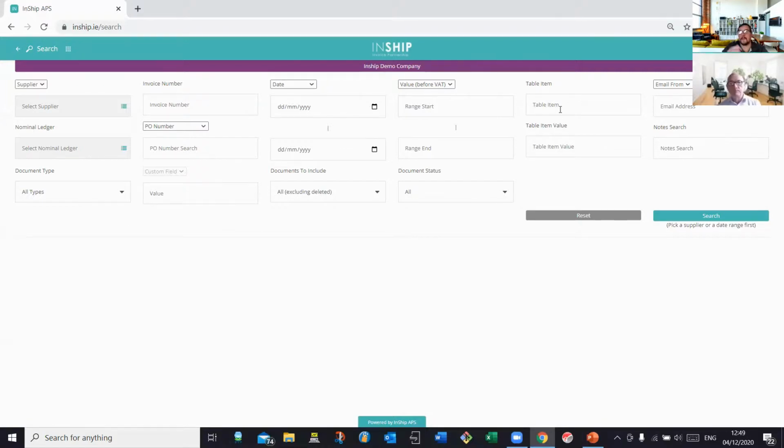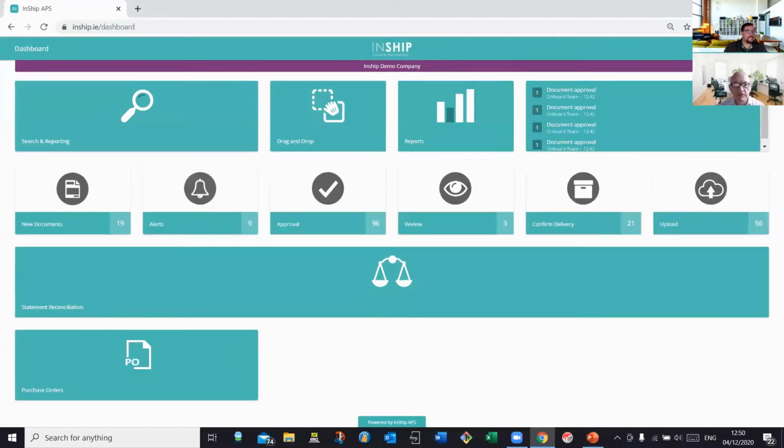So if you're looking for that laptop we were talking about a few minutes ago, and you couldn't remember who you bought it off, you type in laptop or Dell, it will actually find any invoice that you purchased a laptop on. So it can be quite helpful, especially when you forget what you're doing, or you're searching for something that's unusual, but you don't know who your supplier is, or you're struggling to find an invoice because it might be a big supplier and there's no POs for it. Sure. Okay. Very strong feature, actually.